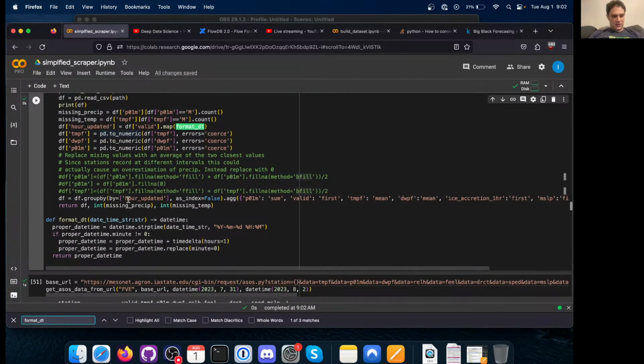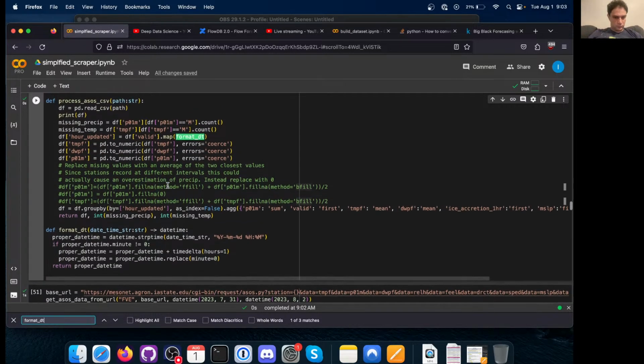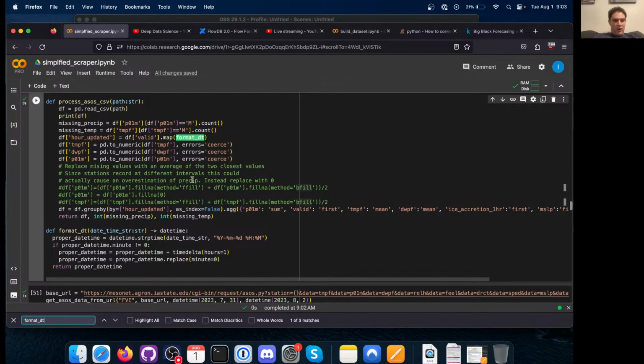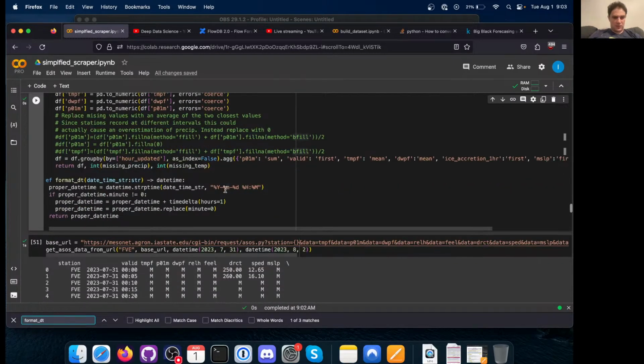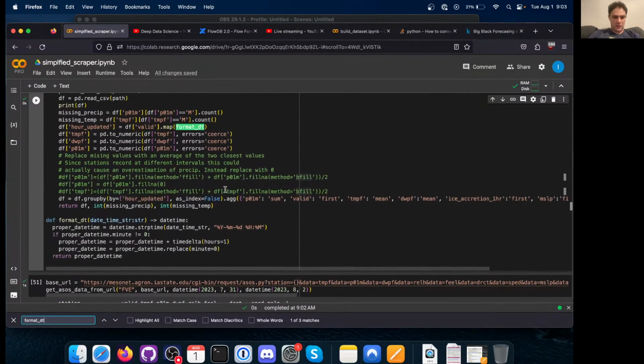Wait, so actually... Format DT time delta proper date time dot replace. Yeah, it doesn't look like we do anything with time zone there.